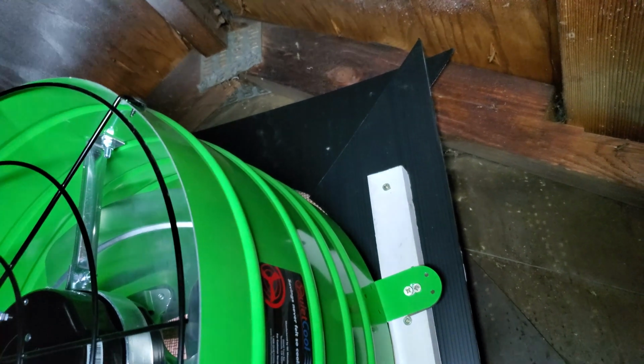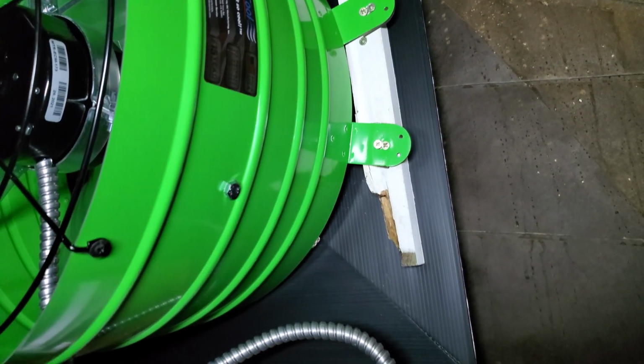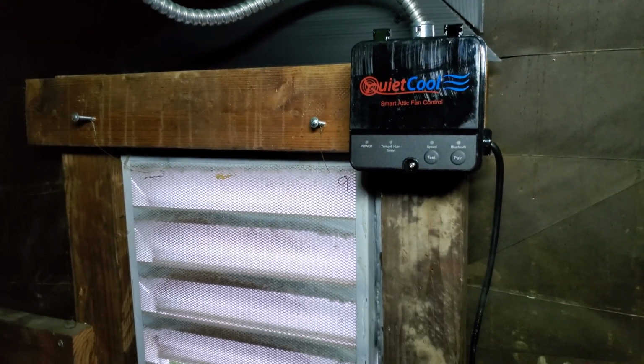And in this clip, you can see that in addition to doing that, I also mounted the controller instead of hanging it, and I think it looks a lot more professional, so I'm very happy with that. So why did I decide to do that? Well, because maybe my expectations are wrong. Other YouTubers did say that their attic stays within 10 degrees of outside, and that's where mine was today. I feel like I could probably get a little bit better. Again, maybe my expectations are too high. So today we'll see. I'm hoping to get it to 5. That's kind of where my expectation is, but again, I could be wrong.